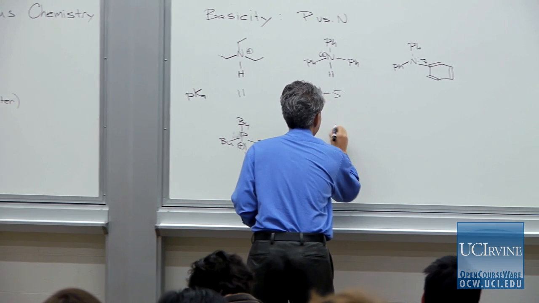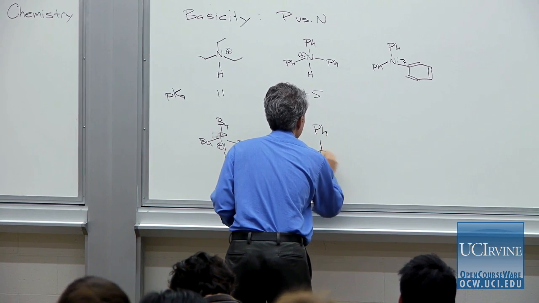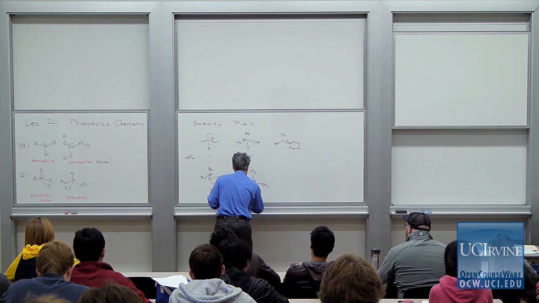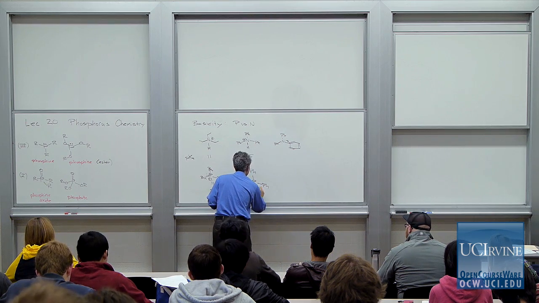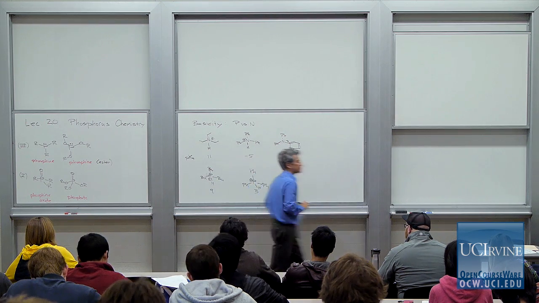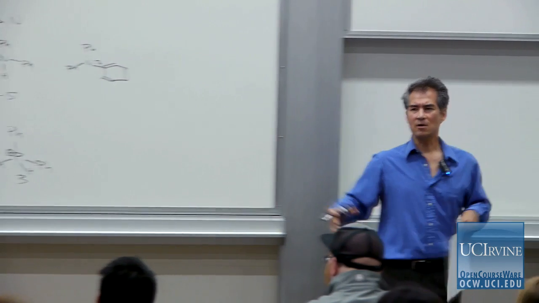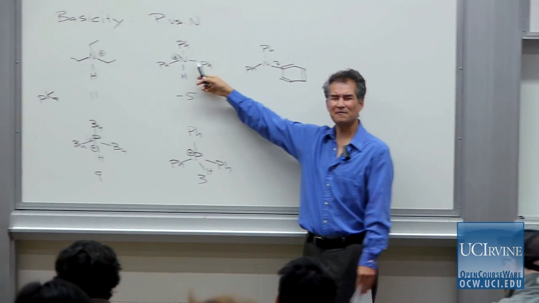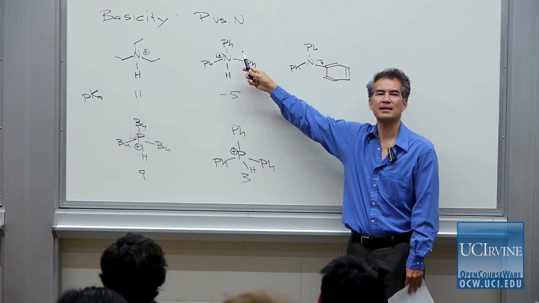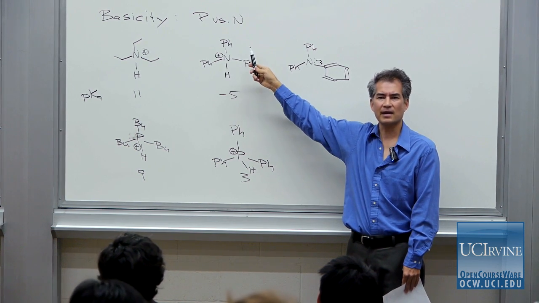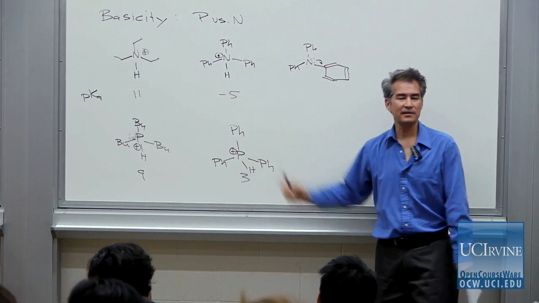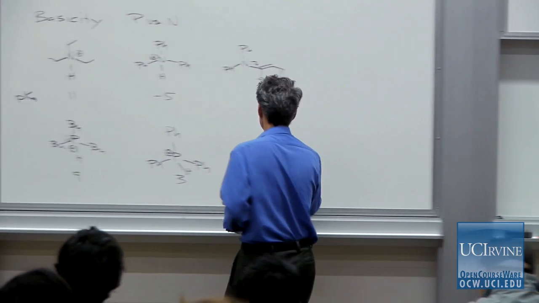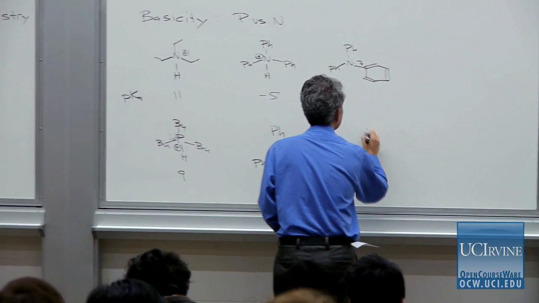If I look at triphenylphosphonium, protonated triphenylphosphine, now the pKa is significantly different from the nitrogen case. Instead of being way at the -5, in other words, a super strong acid, if you could figure out how to stick a proton on that nitrogen, that would be a very strong acid. But a protonated triphenylphosphine is not a super strong acid. Triphenylphosphine is not super duper acidic.